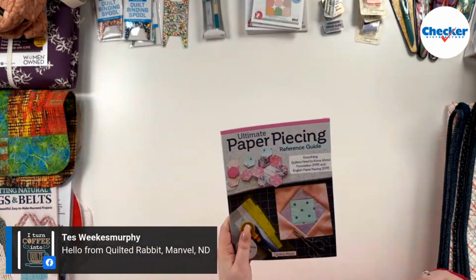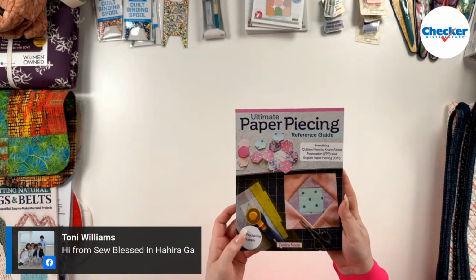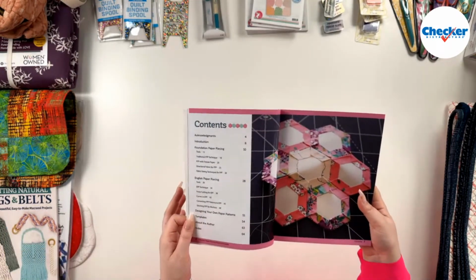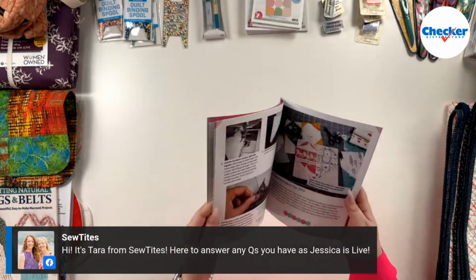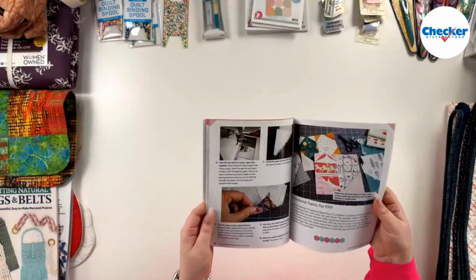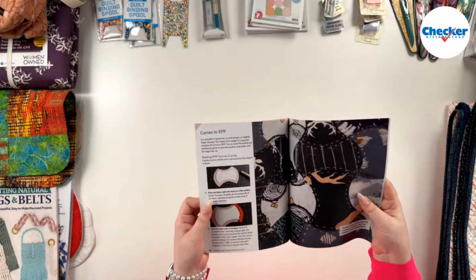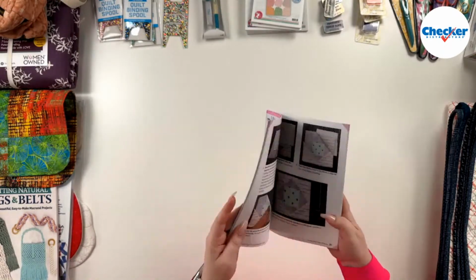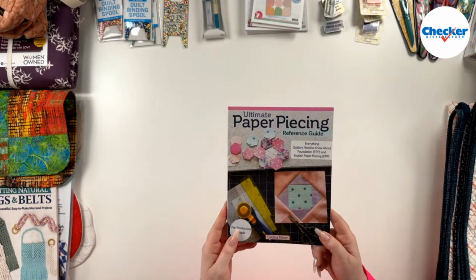Next, we have a new book, which was written by Carolina Moore. It is the Ultimate Paper Piecing Reference Guide. It is an absolute must-have when it comes to using paper in your quilt designs. As most of you know, there are 2 techniques you can use: English paper piecing, also known as EPP, and foundation paper piecing, FPP. Normally, quilters kind of pick one to stick to, but for anybody on the fence or interested in trying the other style, this Ultimate Paper Piecing Reference Guide is for you.